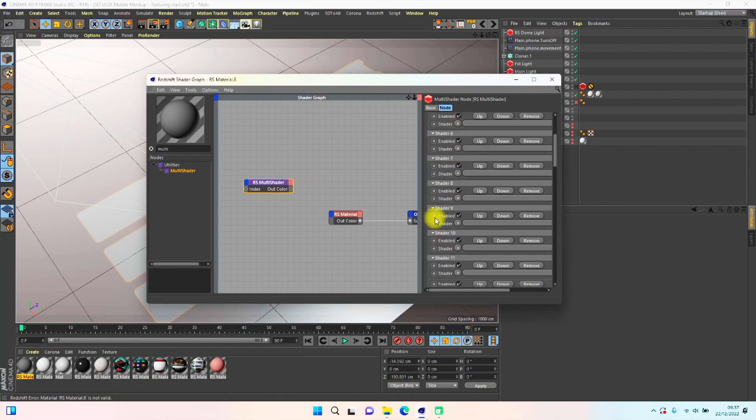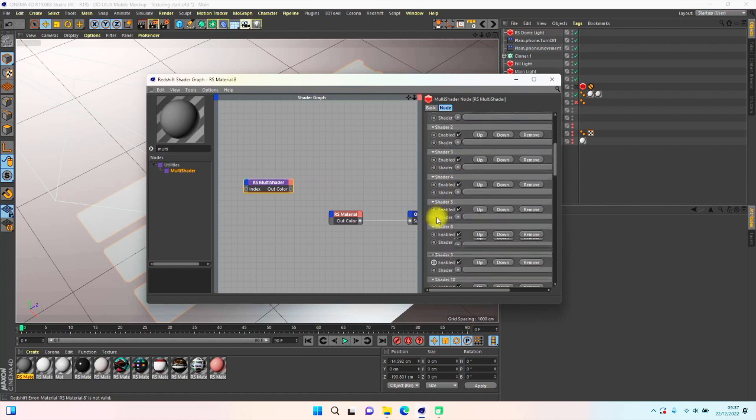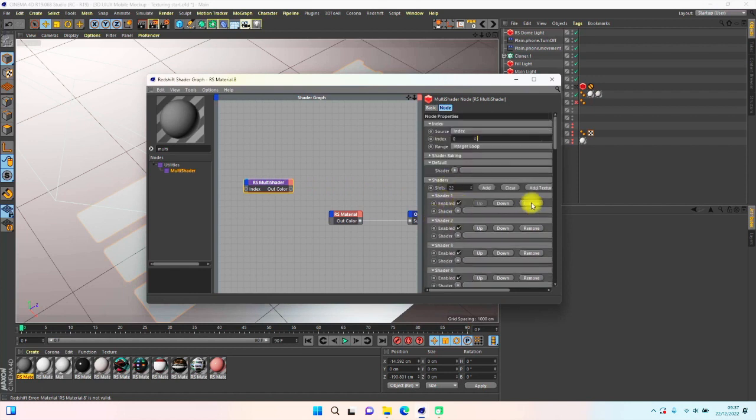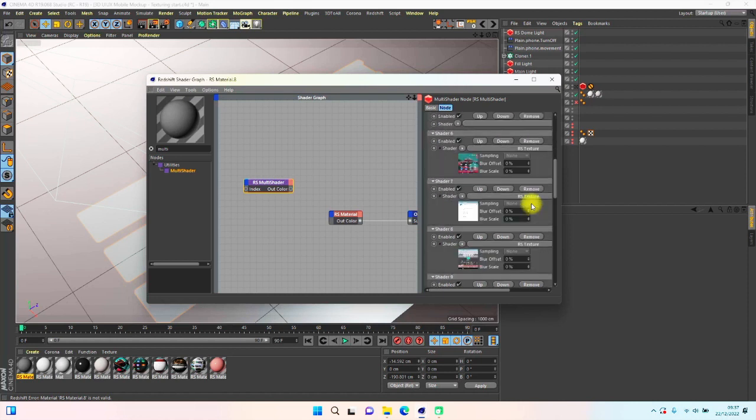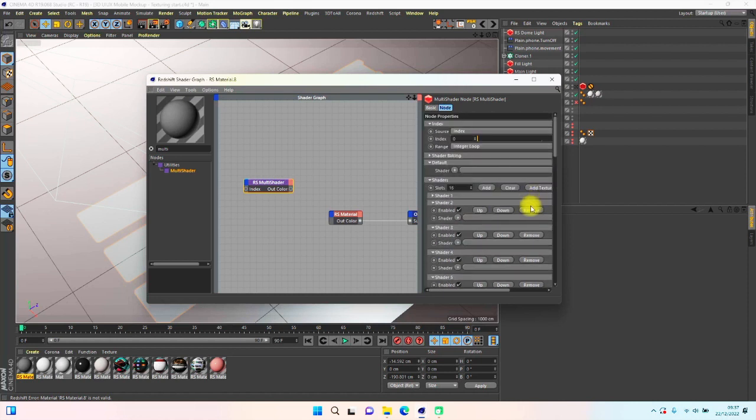You can see all the slots we have, but not to worry, we can decide to disable them. Let's just remove this, remove that, until we're back at that other one. So I need to remove one more texture.